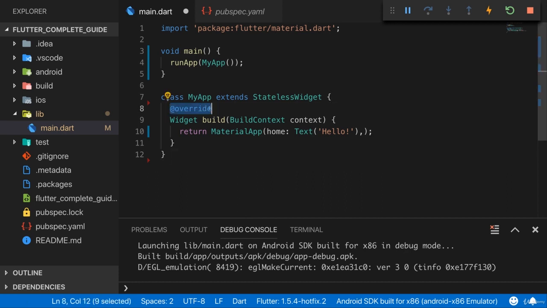This makes it really clear that we are deliberately overriding the build method, which is provided by StatelessWidget. It exists there, but we override it with our own implementation. And actually, StatelessWidget forces us to override it. We don't have the option of not overriding it. Nonetheless, this is a common practice and a good practice. If you provide a method which also existed in the class you're extending, then you should add @override to make it clear that you are not accidentally overwriting this already existing method, but deliberately.